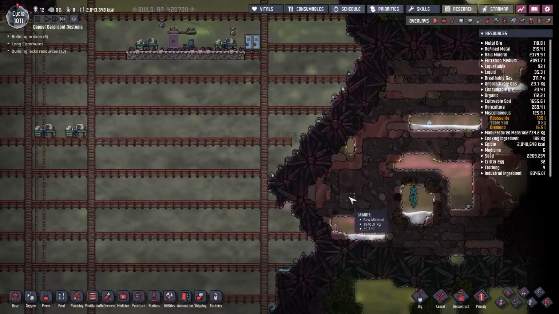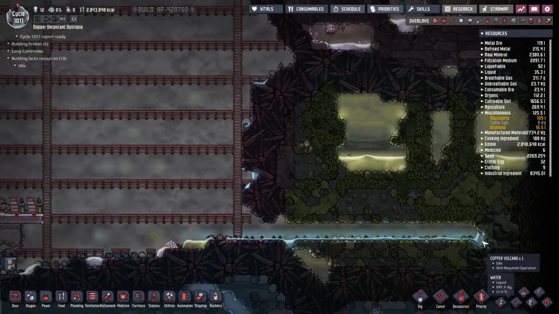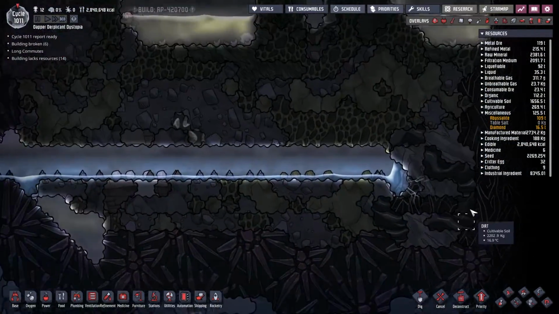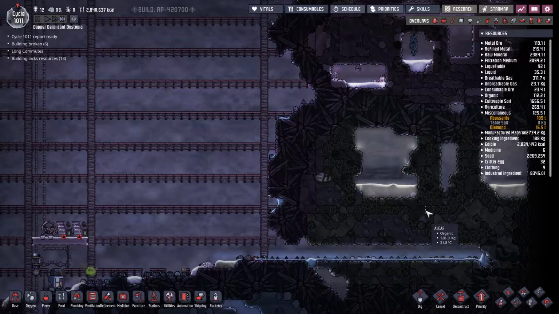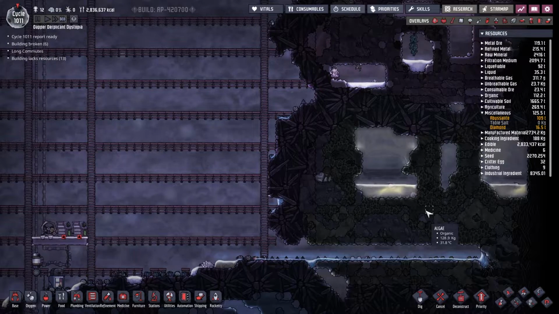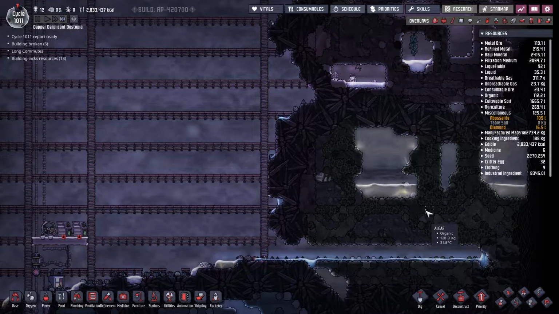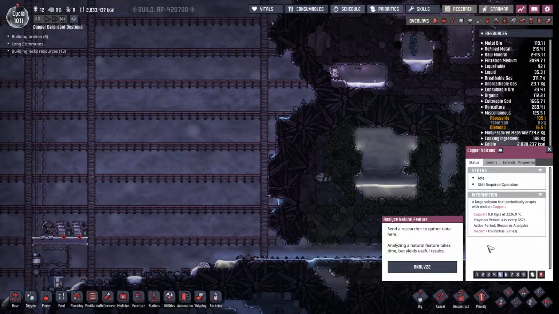You see, the copper volcano lives all the way down here somewhere. Right there, I believe. Yeah, copper volcano, just above the frozen core, which is amusing. We could 100% set that up and extract out an enormous amount of heat. Let's have a quick look at it. Do we know anything about this? It produces 8.8 kilos at 2,000 degrees Celsius for 41 seconds, every 657 seconds.